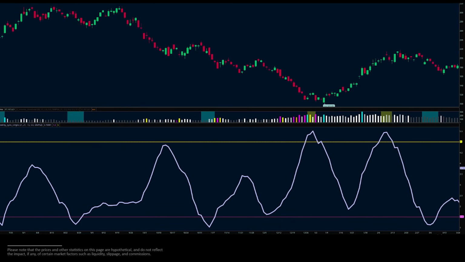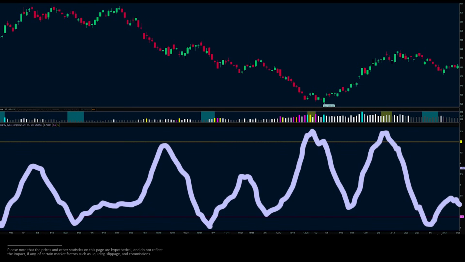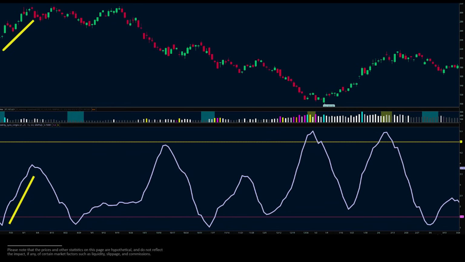So first, let's take a look at the full volatility cycle so you can see what I'm talking about. So we know volatility moves in cycles, and we want to know where we are in the cycle on the time frame that we're trading. So here on this Tesla chart, we can see the volatility cycle in the lower quadrant. The light purple curve represents this cycle. So price range expands as Tesla makes a move, volatility expands, price range contracts as the price consolidates, and volatility contracts. Price range expands again, volatility expands, and we repeat this cycle over and over again.